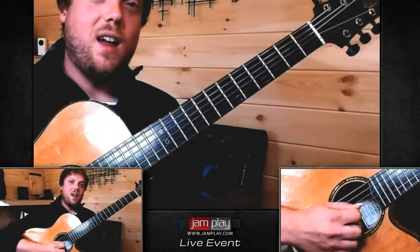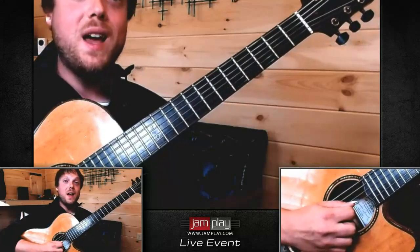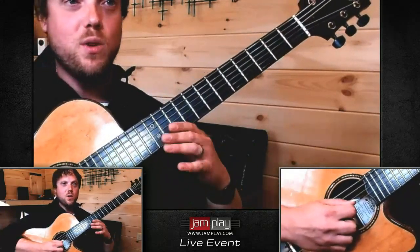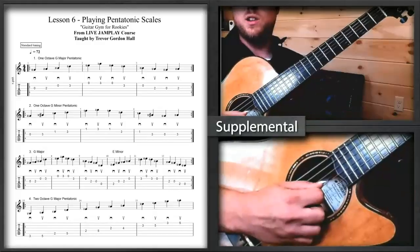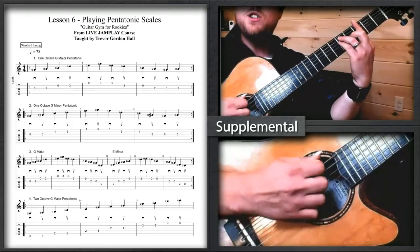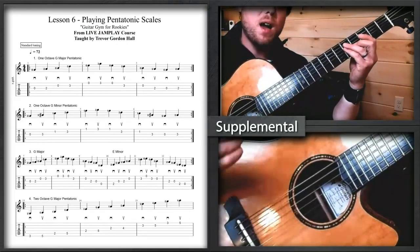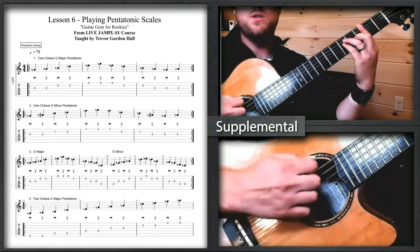And when you do that, you get some really interesting sounds, and that's why you can play the pentatonics over major chords, minor chords. Because they're avoiding some of the colors that might clash a little bit. If you're playing in G major, a lot of times you can play a minor pentatonic while you're in G major, and we just call that blues.